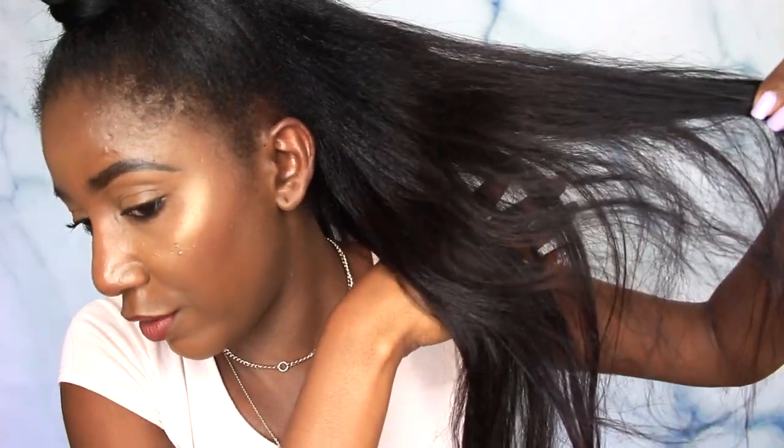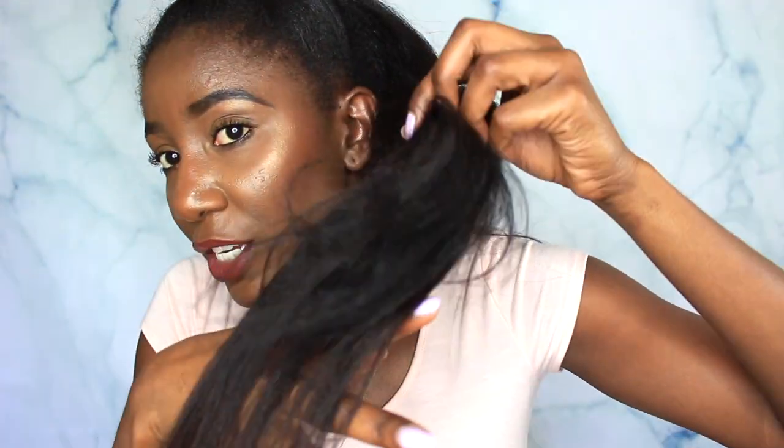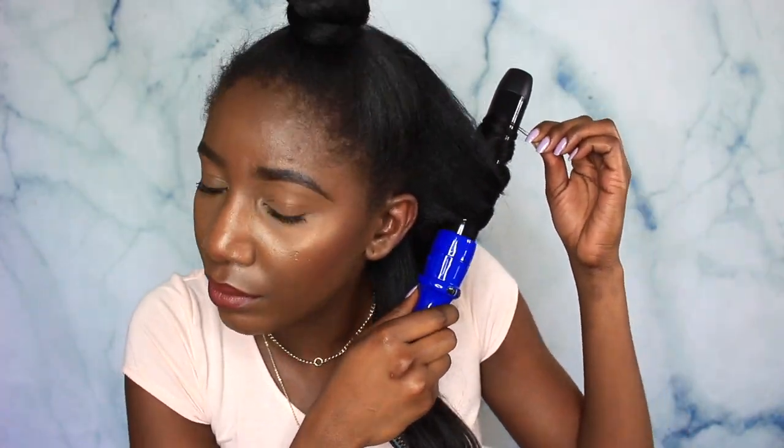And even with my hair like this, I don't even feel like I necessarily need to do anything, like I need to flat iron my hair. You guys saw what my hair looked like before. It's very textured, but you cannot tell the difference from where my hair is, of course, except for the length. So this texture matches amazing.